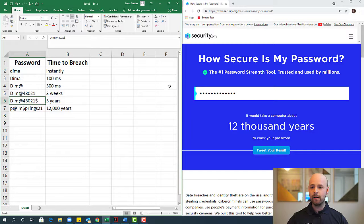And what's important to remember here, you're probably thinking, okay, if I make my password Palm Springs 21 with this mix of letters, characters, and numbers, I'll never have to change my password again because 12,000 years is substantial. But what you have to remember here is this is only for brute force attacks, right? There's all other kinds of ways that hackers use to gain access to information, to passwords, to login credentials. This is strictly an example of one type of attack, one type of breach that's out there. And of course, if you're writing your passwords down or if you're putting them in emails or sharing them over the phone, it doesn't matter how many special characters or how many letters and numbers. Those are going to be in this category here as instant breaches or instant hacks.